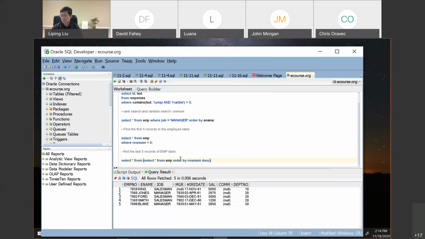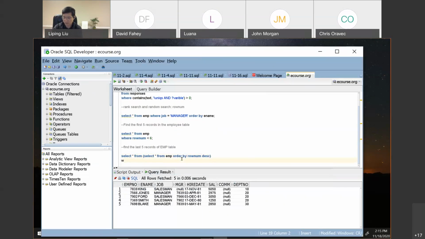Okay. So from this subquery, I will basically reverse the order of the original table, and now we can just say where row number is less than 6. Okay, so that will give you the last 5 records.